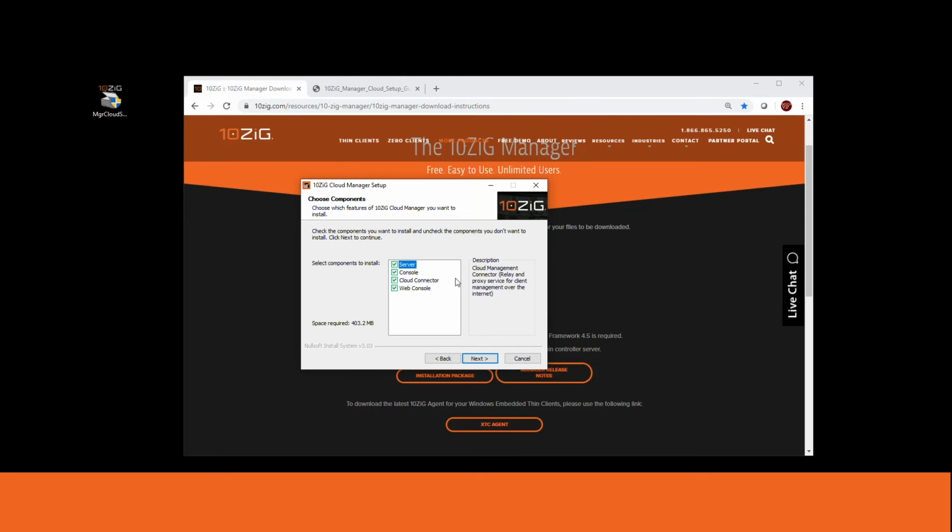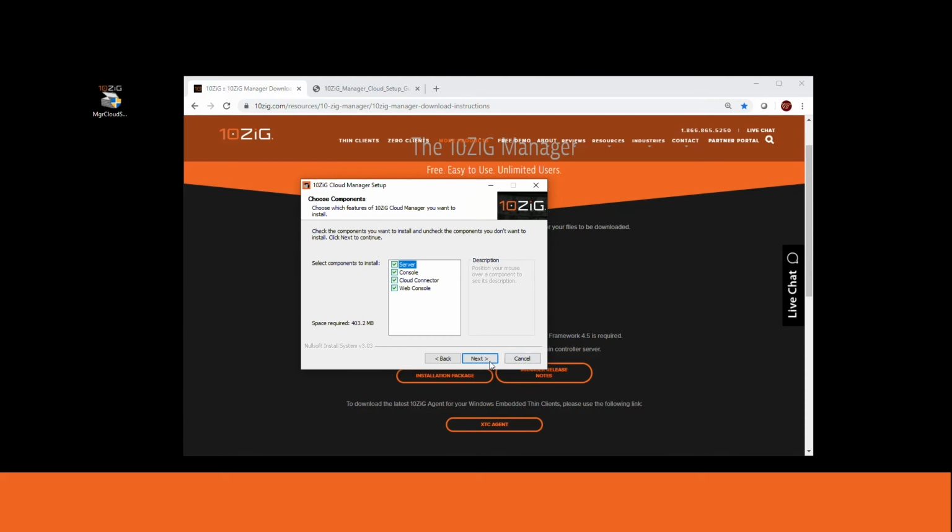The Cloud Connector is our SSL gateway that allows the devices to securely connect to the management console, as well as for you to manage the devices remotely, so outside of your network. That could be your home users or other organizations, or if you're an MSP and you manage multiple environments, you can take advantage of the Cloud Connector component. The Cloud Connector component can also be installed in a DMZ by itself if you wanted to. And then we have the web console, which is exactly what it sounds like. It is a web console into the Tenzing Manager that will load some IIS components.